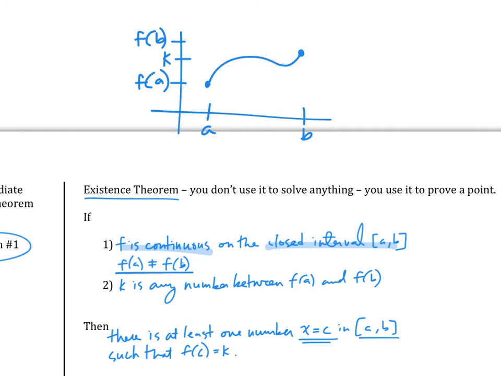So they're saying that if K is in between A and B, then you can say this whole horizontal line represents the level of K, right? Then there must be at least one value in this function. We actually have three values where, if you plug those x values into the function, you're going to get K as the y value, which is true. Now, why is that true?